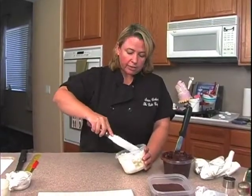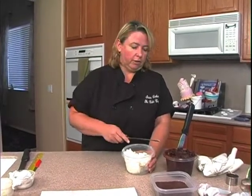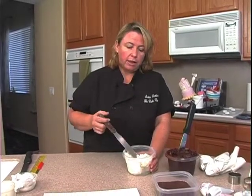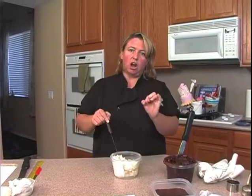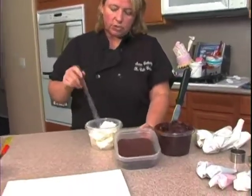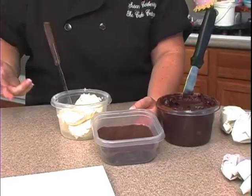Okay, today what we're going to use is a white chocolate truffle and a dark chocolate truffle, and I get this from a cake supply shop. If you can't find truffle, what you can use are actually the little coating discs of chocolate, which is what this is right here. The difference is the truffle is just a little bit softer chocolate. It's not as soft as a ganache would be.